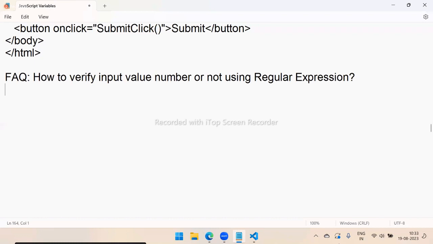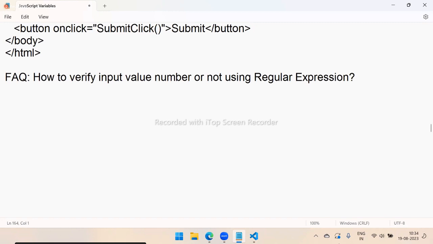Actually, when you are attending MNC level interviews, these kinds of questions are common in JavaScript. I will give you some coding examples of how the questions are asked in companies.